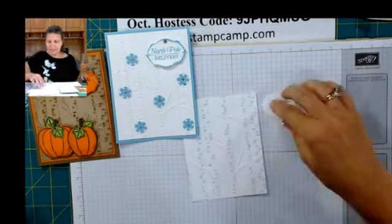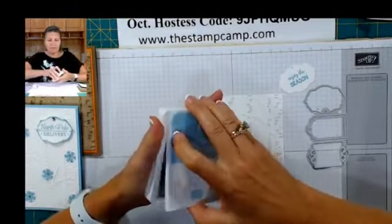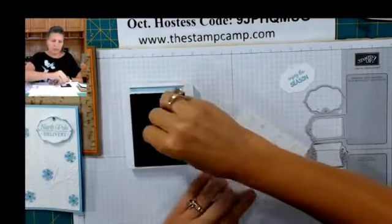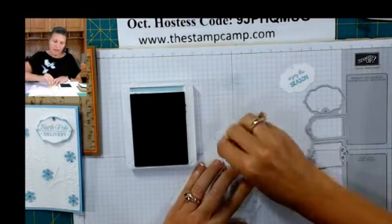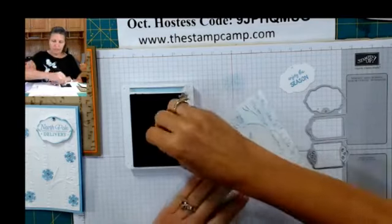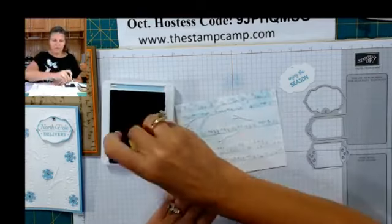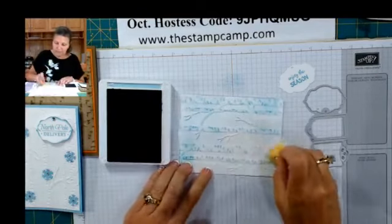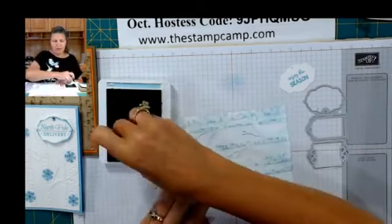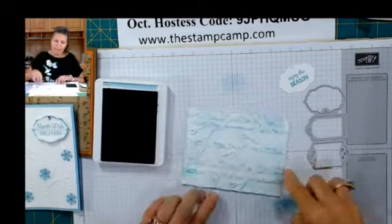The next thing is I'm going to take the balmy blue ink and a sponge and just sponge around. What this is going to do is bring out the detail or the embossing of those trees. It just makes it pop. The white is pretty and all, but I like how the blue will make it pop.